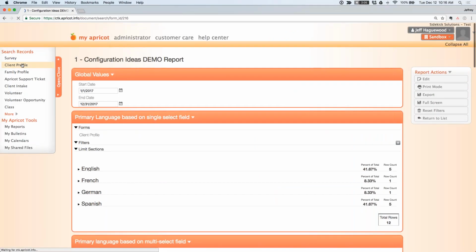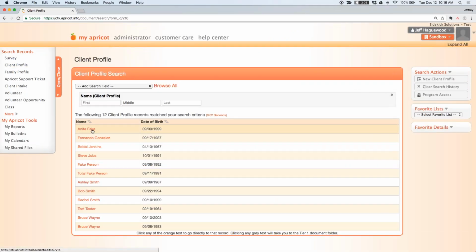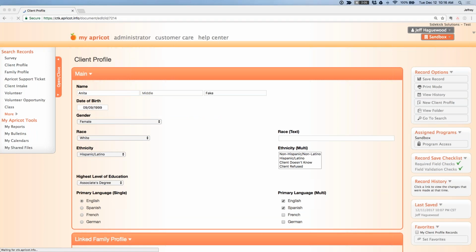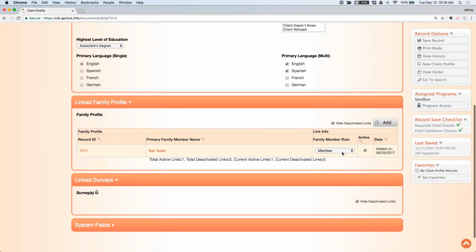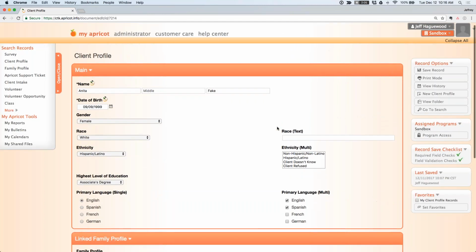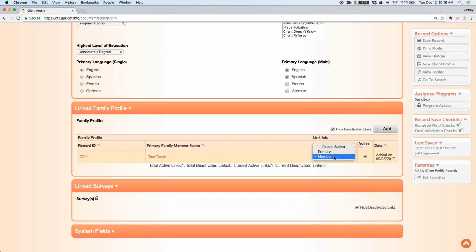So if I go into a client profile, I can see that I can flag this particular person, this client, as a role within this family. This family represents a household, so I can flag this person as a primary or a member.